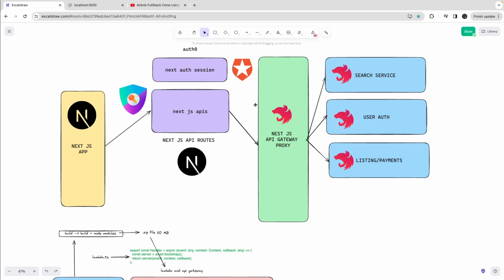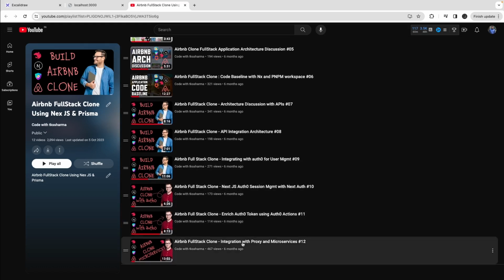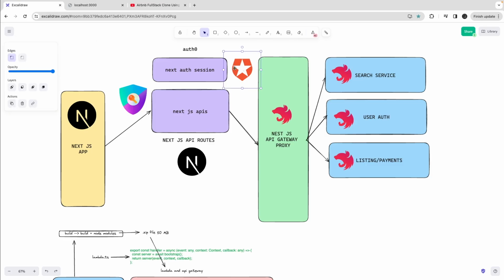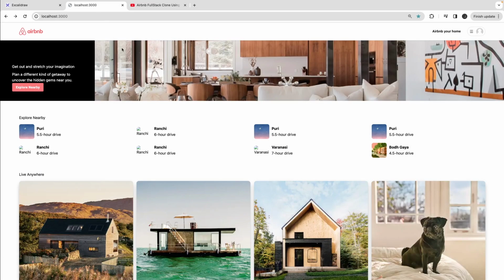This piece is already done. We are able to get the bearer token. Next is token integrity with the proxy and microservice, and how that should happen. Once you get a token by doing authentication with Auth0, that same authorization token you need to forward to the services so that they can validate the user and return the data. So that is the next piece of the puzzle which we are going to solve. So let's start with writing the first microservice.